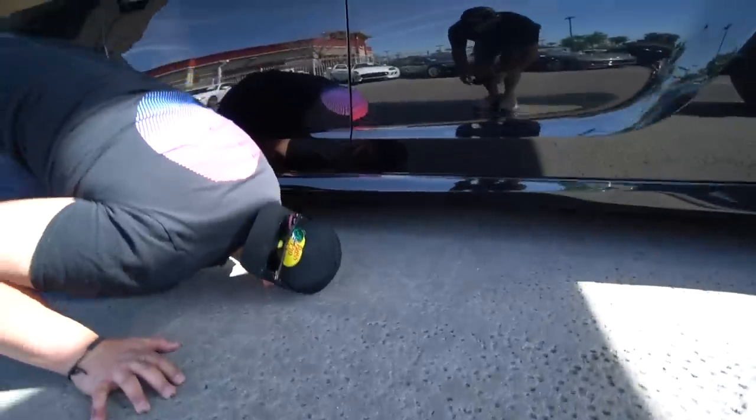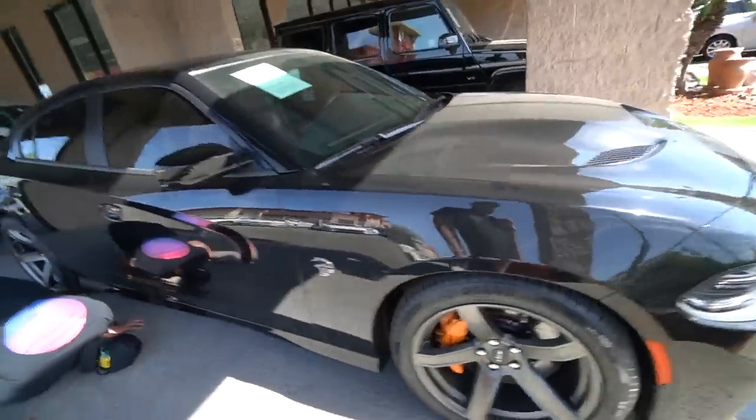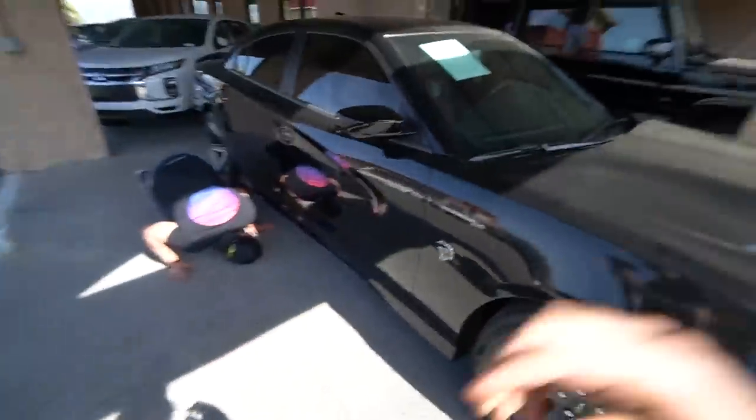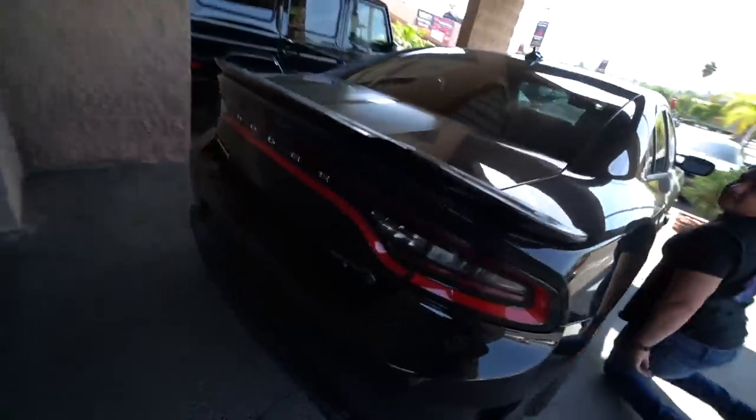It has mid mufflers? Yeah, it has cats. Interesting, because it was pretty loud on startup. It even made a pop. I thought it didn't have the mid mufflers in there, but I guess it's stock exhaust. Does it have the resonators? It has the resonators too. So fully stock and it popped like that. Interesting. Anyways, as soon as we get word on the appraisal, we'll let you guys know what they say.